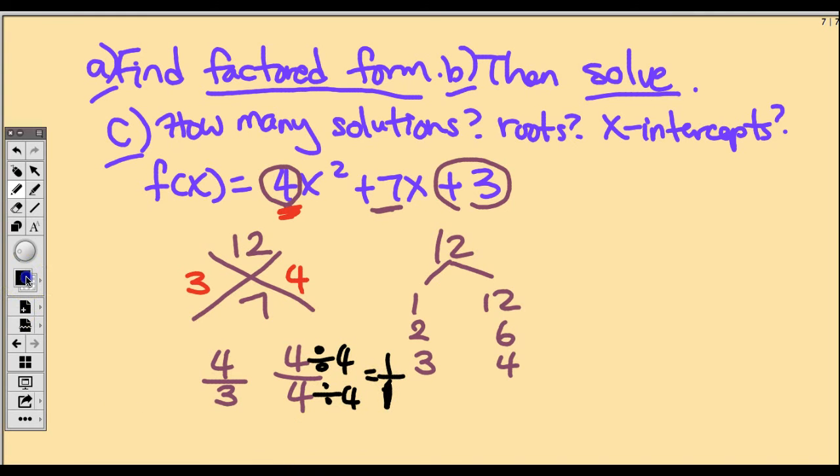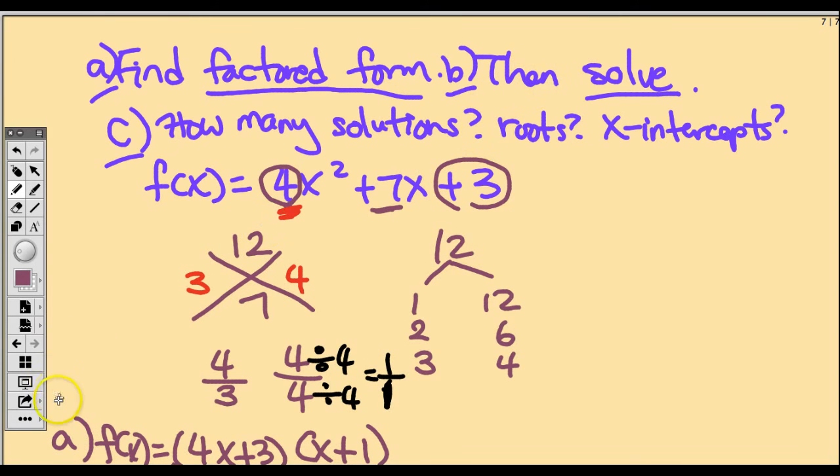Okay, so then what's your answer going to be? Well, your answer is going to be 4x plus 3. And then over here, we have to simplify this. So that's your answer, right? Which is x plus 1. So that is your answer for part A because that is your factored form. But of course, I don't want you to write your answer like this, right? I want you to make sure that you put f of x equals, and then 4x plus 3 times x plus 1. And then what you have to do is answer part B, which is the solving part.